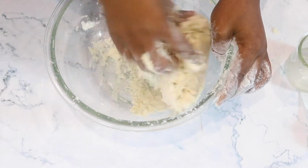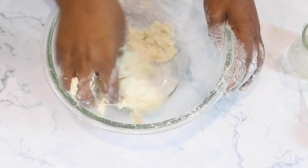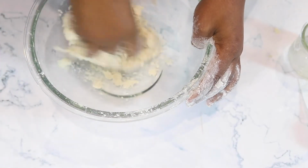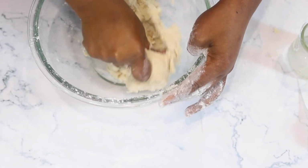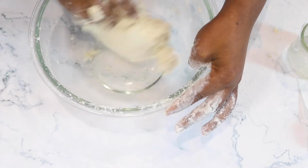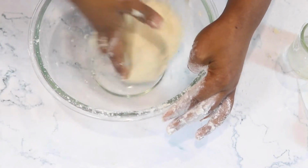So now we see that we still have some dry at the bottom, so I'm just going to go in and wet my palm with a little bit of water and touch that and use that to kind of coat the dry dough at the bottom of the bowl and kind of combine everything together. Please use your discretion while pouring this water into the dough because you don't want it wet. So just keep kneading it until they all come together to form a ball.